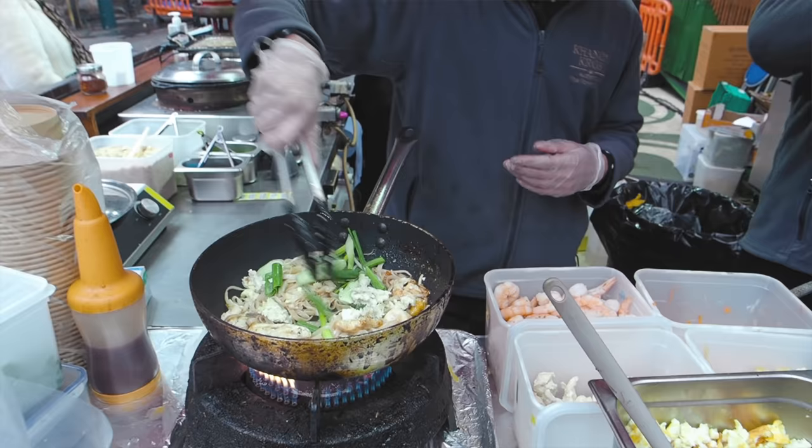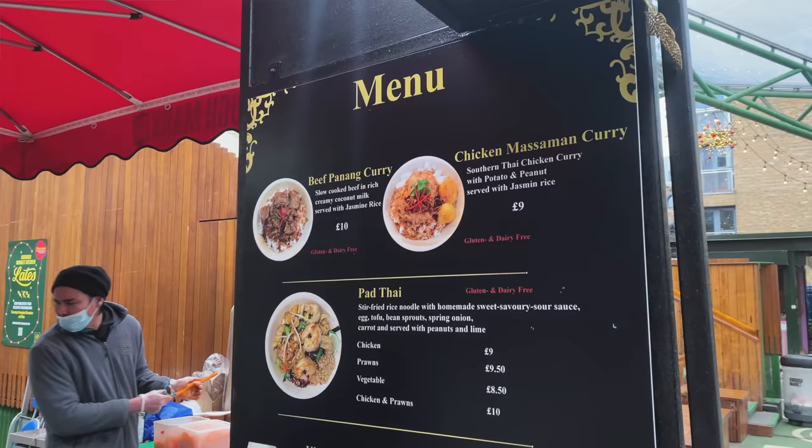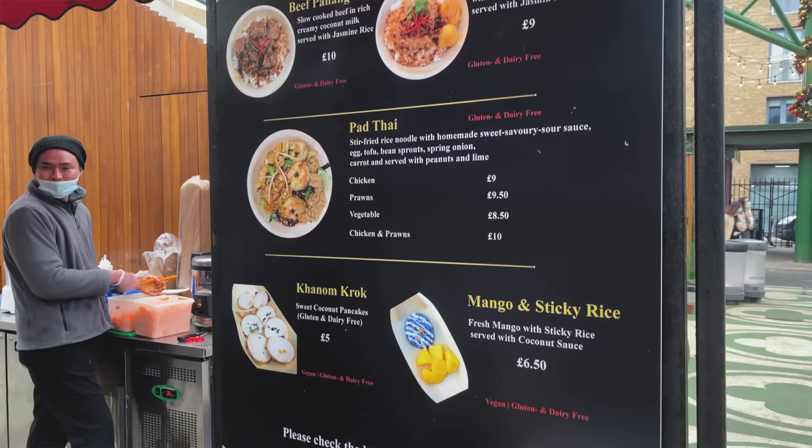Now, I could easily go into a shop in Bangkok, into one of my restaurants and order 5 dishes, it'll probably cost me about a tenner. I think this is going to cost me about 60 quid, but I will tell you the final total at the end. I think it's about £8 or £9 a dish, but the Khanom Krok are only £3.50. And actually, this is not expensive for London at all, just coming from Thailand, you know.